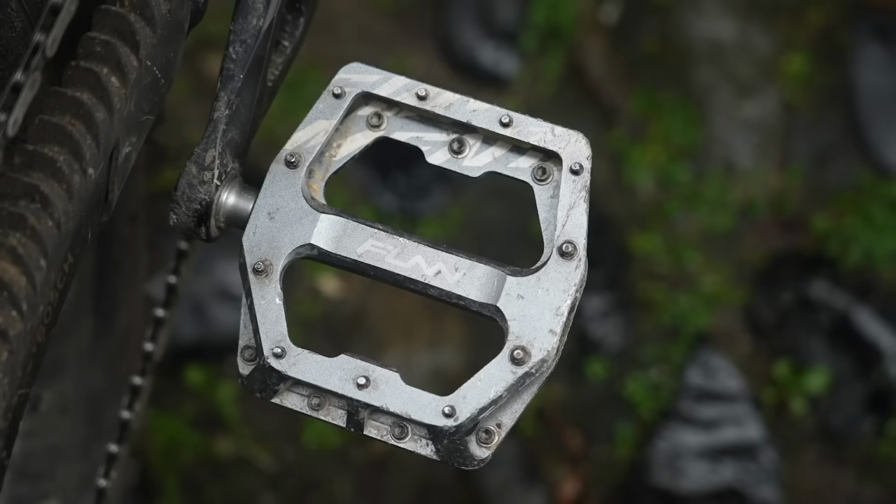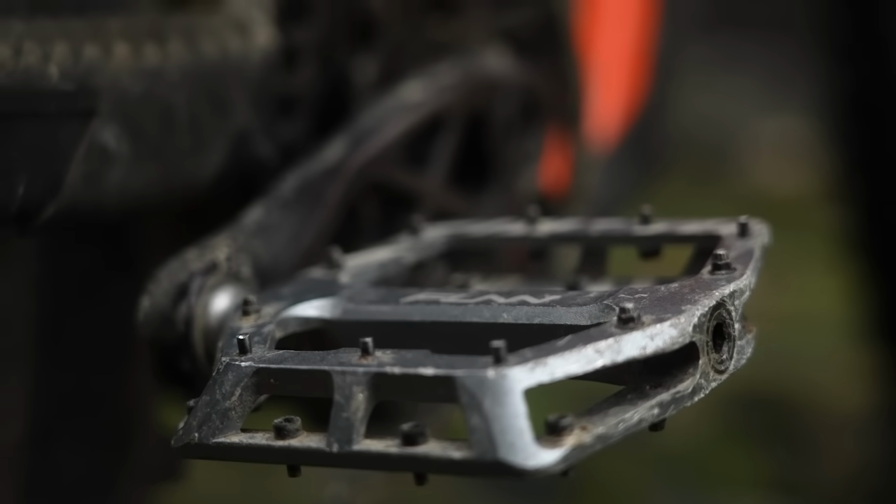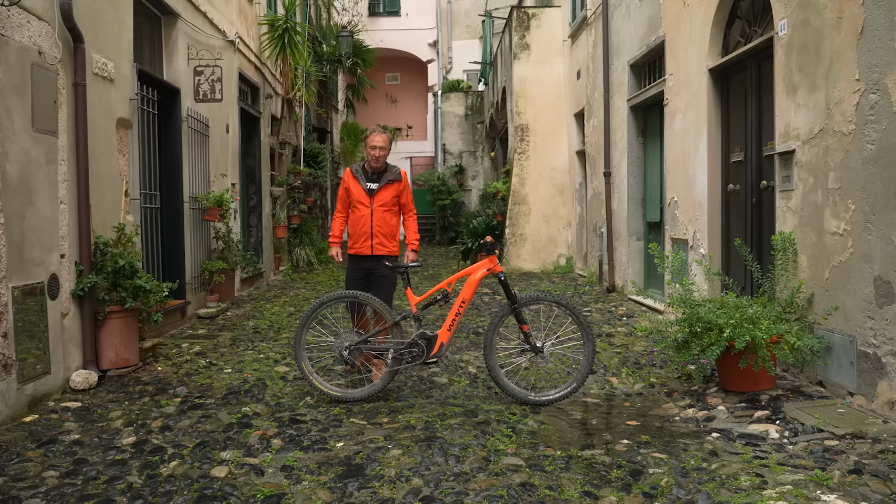So, fundamental pedals, flat pedals. I always use flat pedals because I think, well, I'm just stuck in my ways, basically.